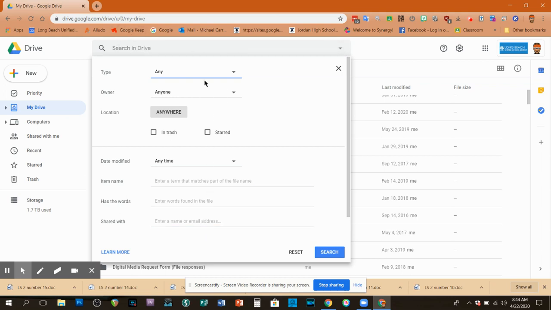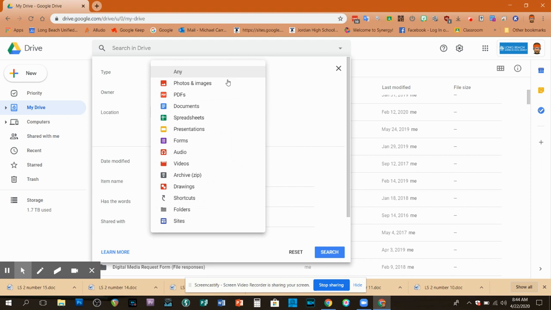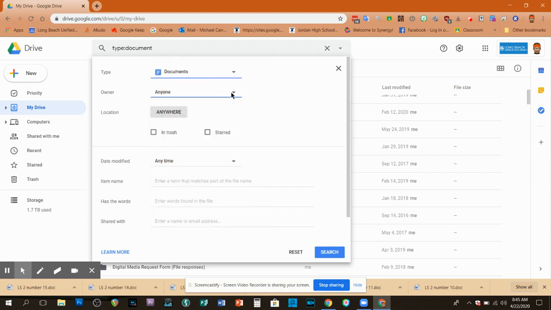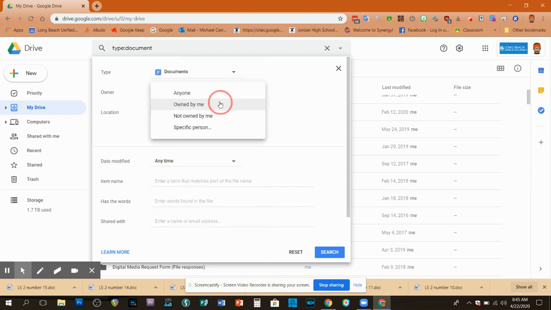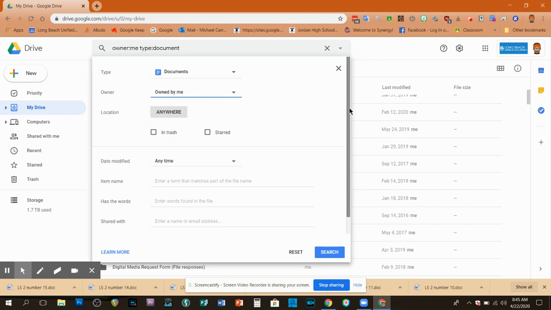And now if you look at this, there are tons of ways that you can find documents. One of the best ways is if you know that it's a doc, a Google Doc or a presentation or whatever, you can choose what format it's in. Or if you know it's like one of three, then you can just start narrowing down the process. So let's say it's a document, and let's say I know 100% that I created it. I'm going to click Owned by Me. Right there, that's going to eliminate a lot of stuff.